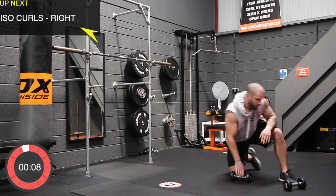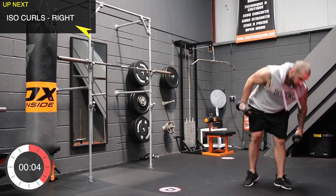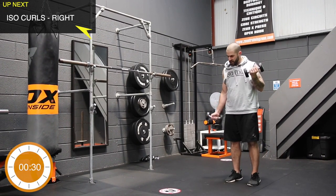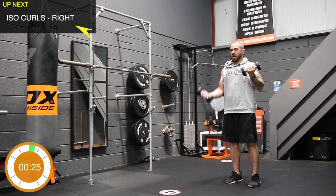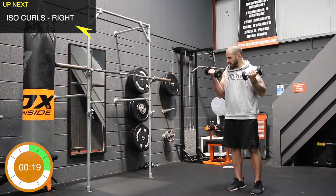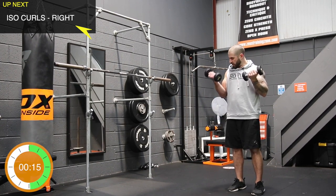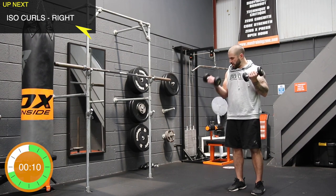And stop. Okay, up next we got iso curl the bicep. So we're gonna hold this one flexed and we're gonna do bicep curl with the right. After the 30 seconds when we hear the ding, we're gonna hold the right one flexed, and then when the bell goes again, we're gonna start curling with the left.